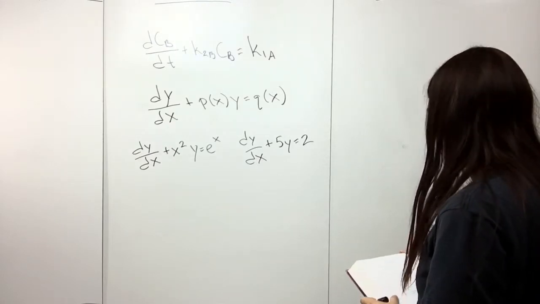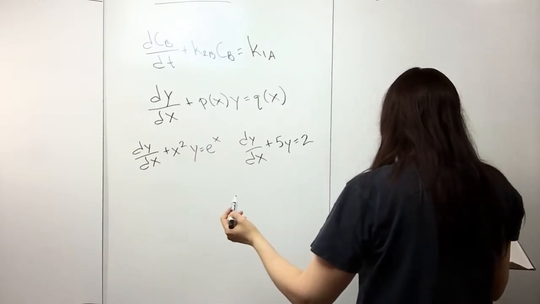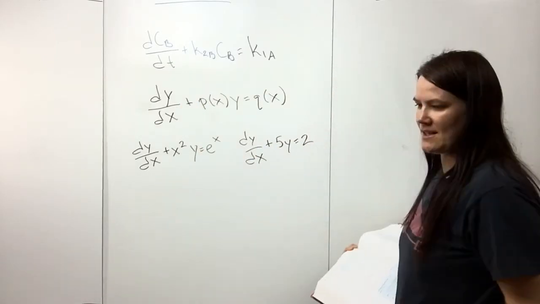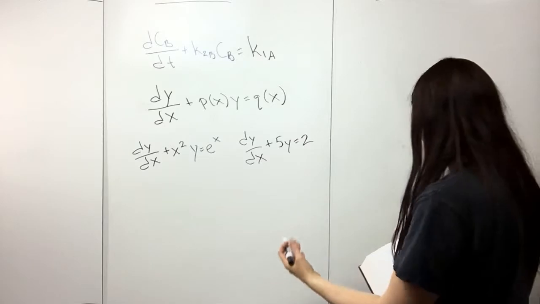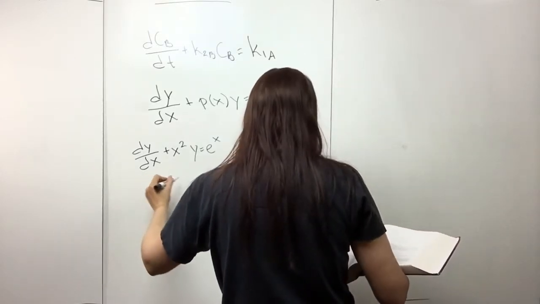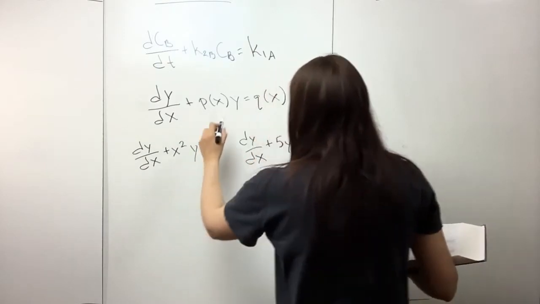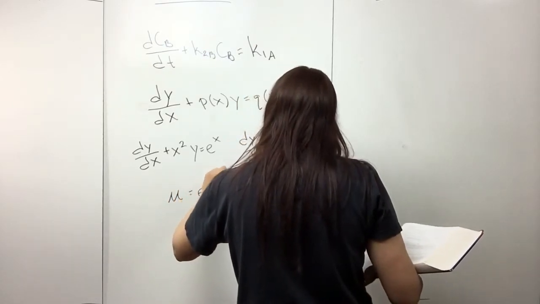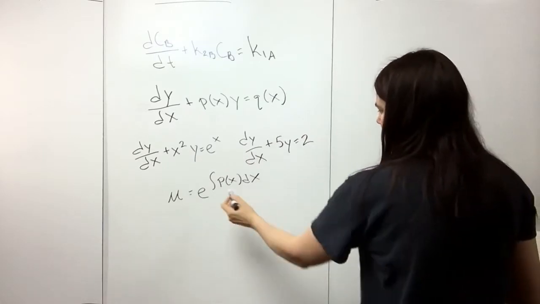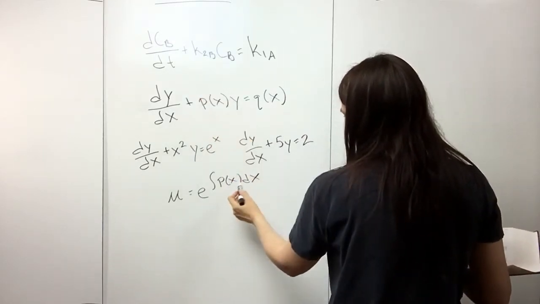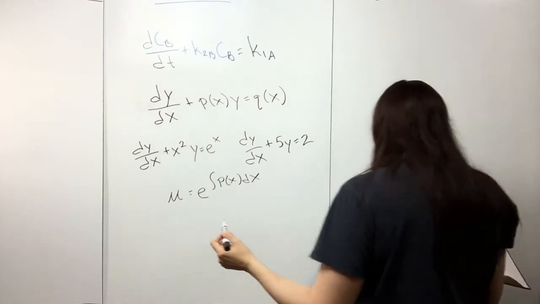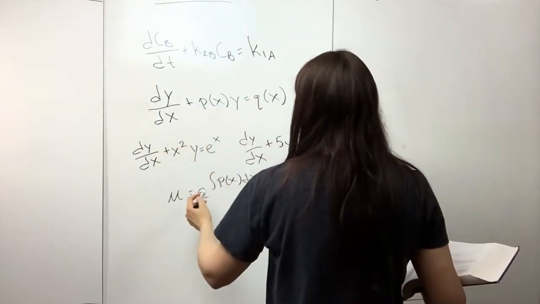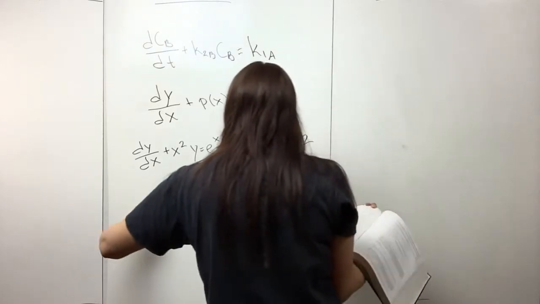And so what you need to do is, I'll just step through the steps real quick so you can see, and then I'll solve that. And I'm not going to spend as much time on this as I did in the video I did specifically on this, but just so that everything is here. So you solve for your integrating factor, and what that is, mu is equal to e to the integral of p(x) dx. So then if you plug p(x) into this equation and integrate this, then you get mu. And so then what you do after that is you multiply your equation by mu.